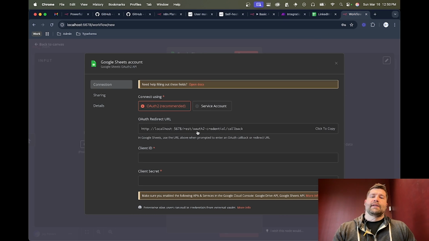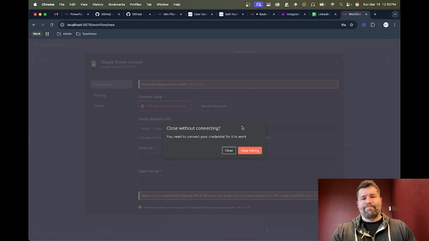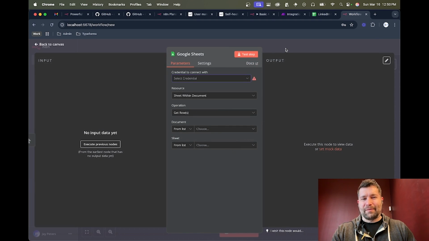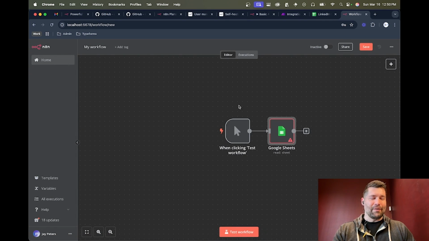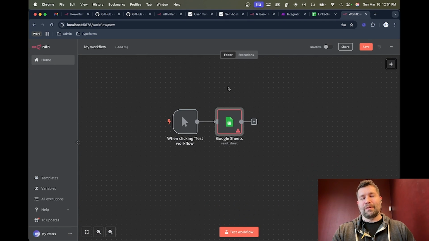You actually have to go create your own Google app so that you can connect that to n8n, and then you have to handle the callbacks because now you're hosting from a different URL, and it's going to be a little bit more work. So this is basically why I was going to point out that you can run this locally. It is an option. It's just going to be more work. Depending on your use case or scenario, it might not totally be worth it.